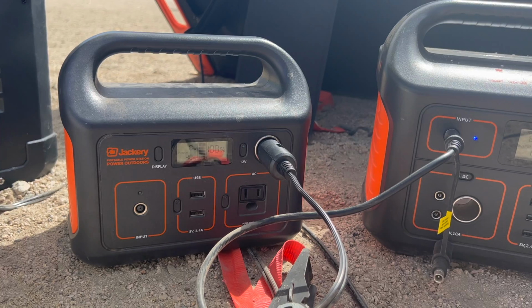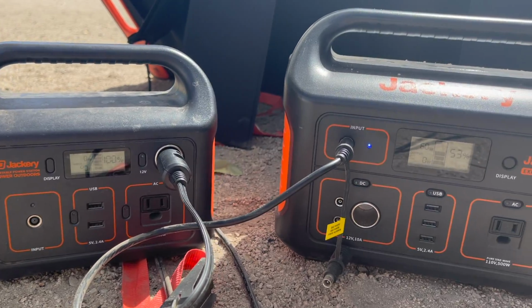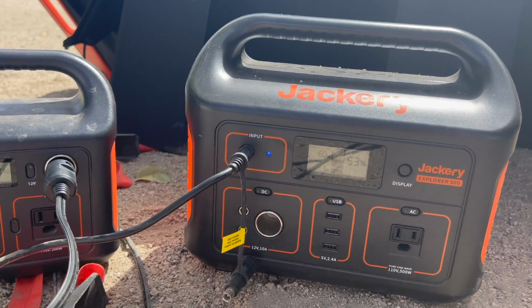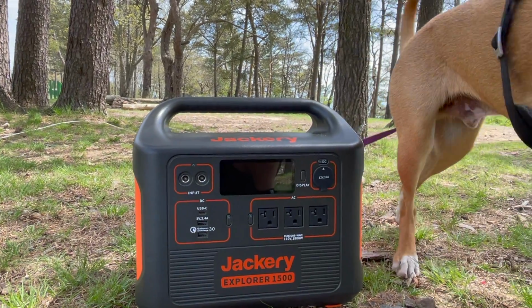Now, with that being said, if you're trying to choose what size Jackery to get, that's all going to depend on the appliances that you're going to use, the amount of wattage that you need, how often you're going to use it, and so forth. So for instance, let's say you're just going to be using your phone. Something like the 500 or lower will be just fine. But if you're going to be running, let's say, a hair dryer, you're going to need the 1500 or the 2000. Or you're going to want to start shopping based on wattage.